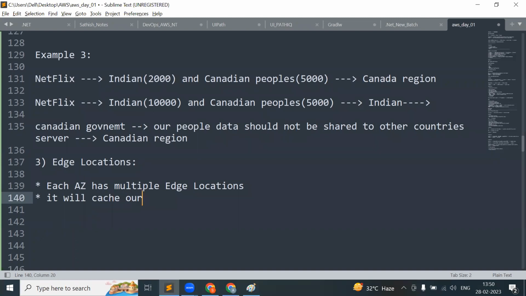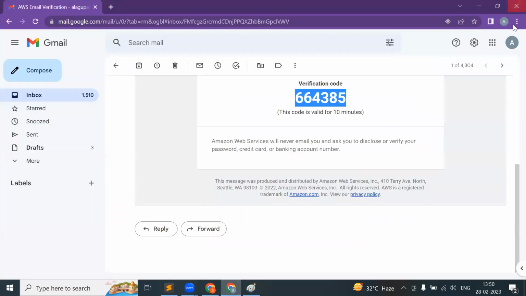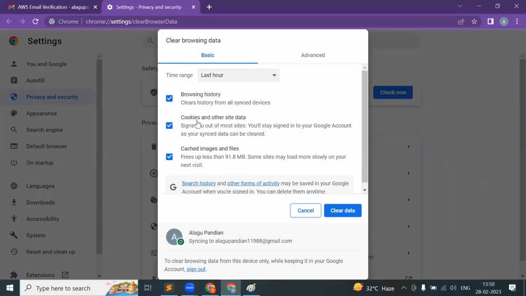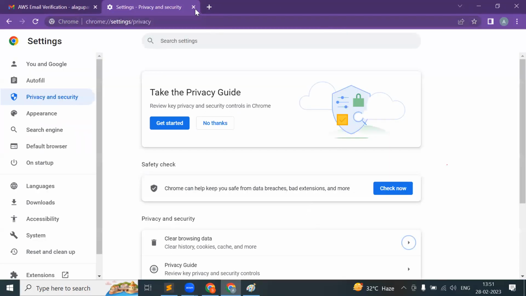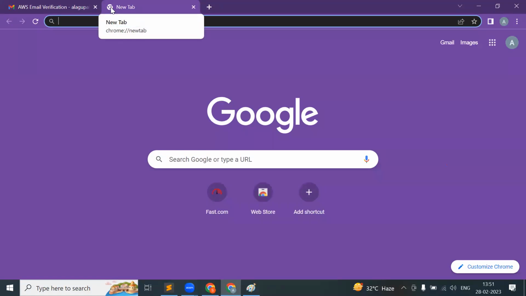There is one concept called caching. Caching is nothing but even in your browser, some data will be cached for future purposes. See here, if I just press Ctrl+Shift+Delete, you can see cached images and files, which means the first time you are entering the password, for example if you want to log in to Facebook or Gmail, first time alone we will be entering the username and the password.